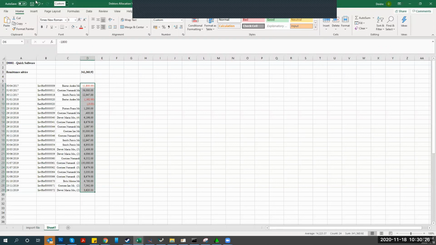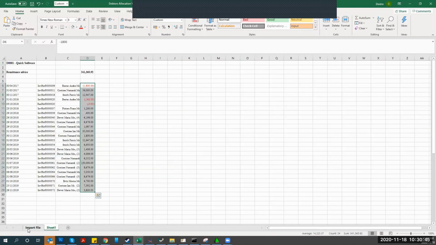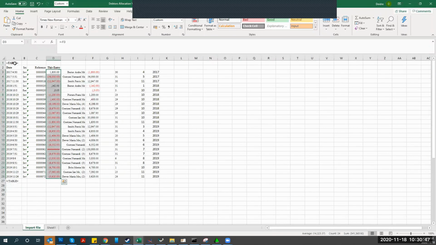What happens is you'll get this remittance advice, and they need to send it to you in Excel, guys, for the specific reason that we need to manipulate it in Excel. So all you're going to do is go to import file, or not import. I basically copied the sheet into another folder, and again, you can see I've got weird stuff in here. Let me show you what it does.